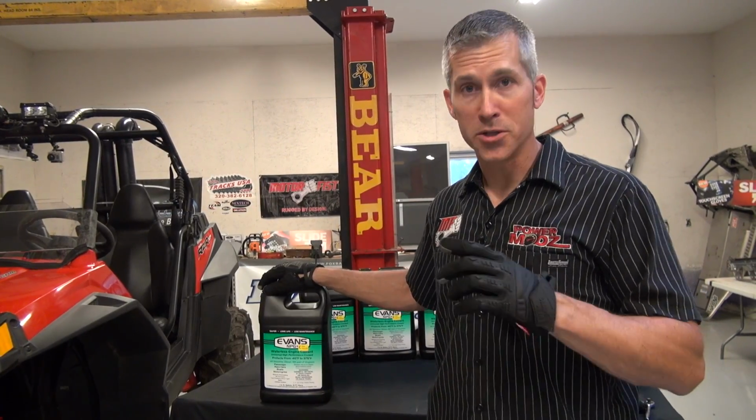Along with the benefit of not destroying your engine in an overheat situation, this Evans coolant does a couple other things. It's non-corrosive, it's reduced toxicity, so if your neighbor's cat drinks it, you're not going to run into an issue, and it's good for the lifetime of the vehicle and pretty much for your lifetime as well. If you want to pull it out of your UTV and put it in another one or your snowmobile and just keep doing that from one machine to another, it's good because it actually doesn't break down. And also, you're not going to have to change your coolant like you would a normal 50-50 mix on a regular basis. So all we need to do now is swap out that old coolant, get the Evans in there, and I'm going to show you exactly how to do it.